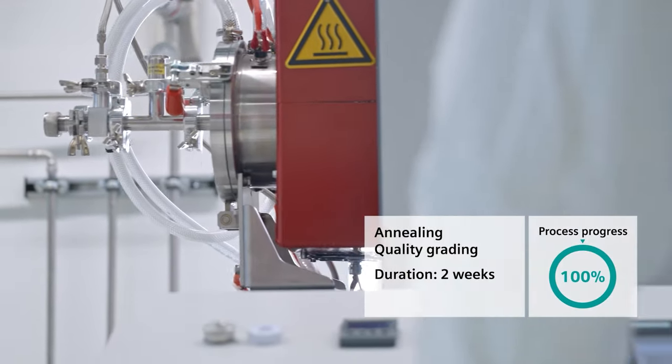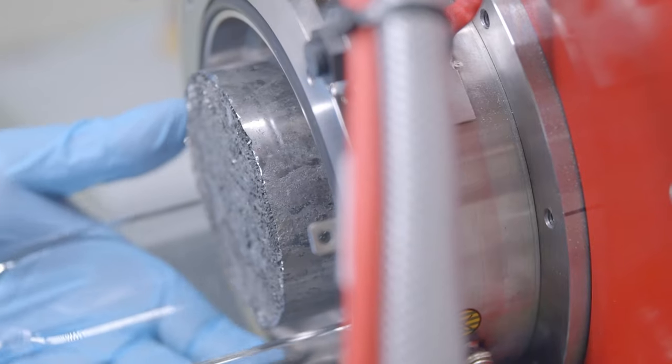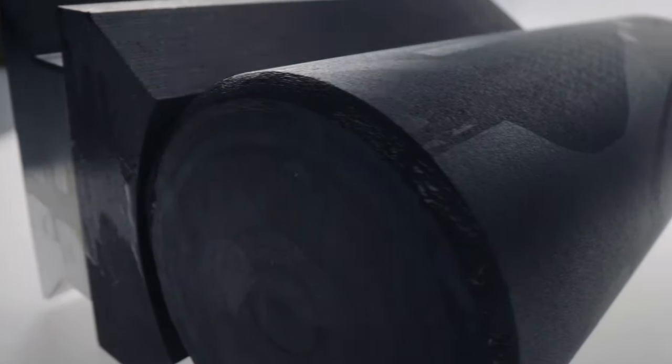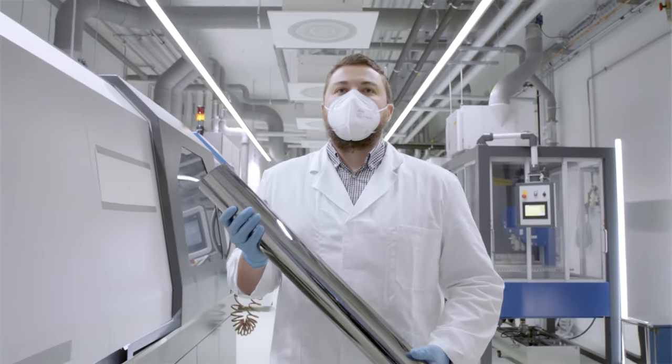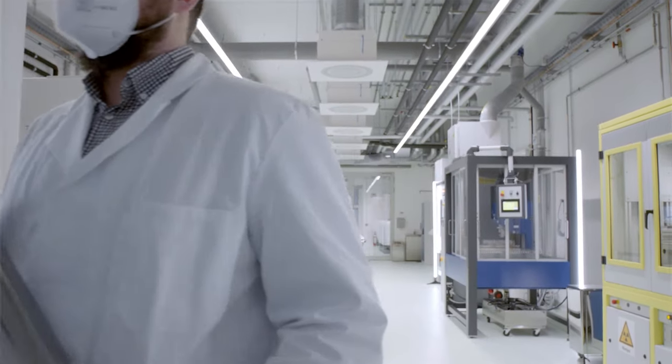If you think 3 months for the whole process is long, I find that insanely fast. In nature, crystals take 3 million years to grow. I often get this question: is this expense justified? I have seen what the new photon counting CTs are capable of. Believe me, it's worth every effort. With this, we advance the future of computer tomography, shaping the future of healthcare.